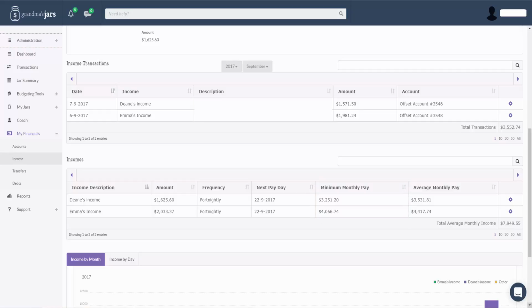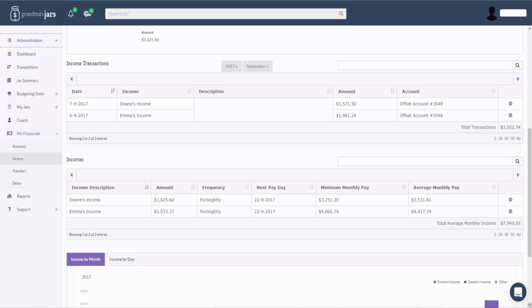And the next figure along is the average monthly incomes of $3,531 for Dean and $4,417.74 for Emma. You may notice that these average monthly figures are slightly different from the ones we manually calculated earlier. This is because my overly detailed developers decided they needed to include leap years into the calculations.